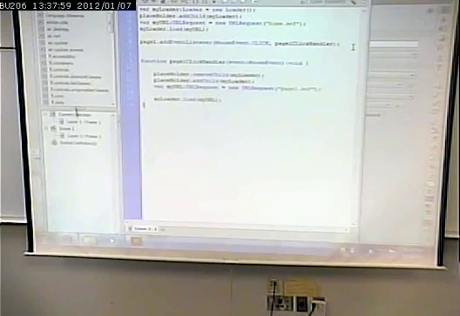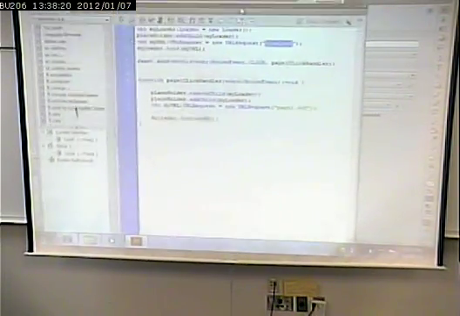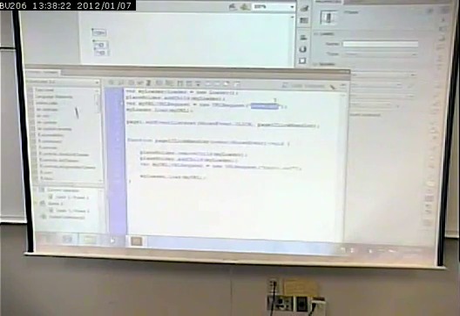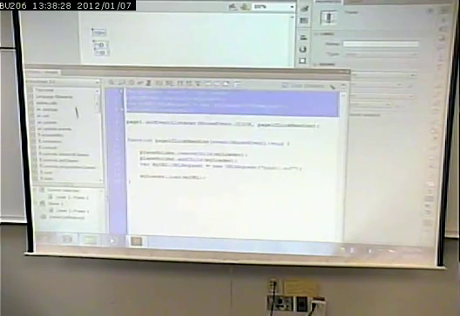I have some code here. Let me describe what this code does. It loads into that empty placeholder the movie called Home when I first load the page.